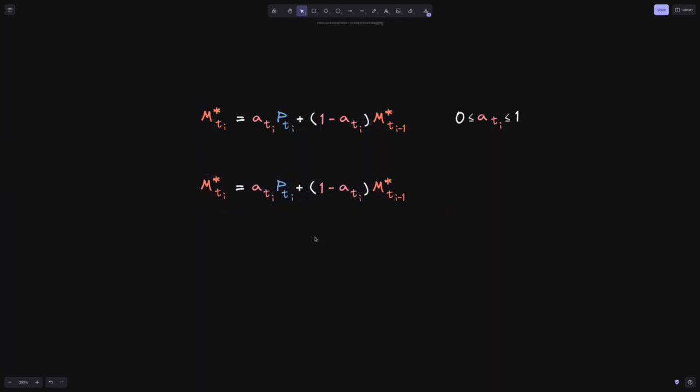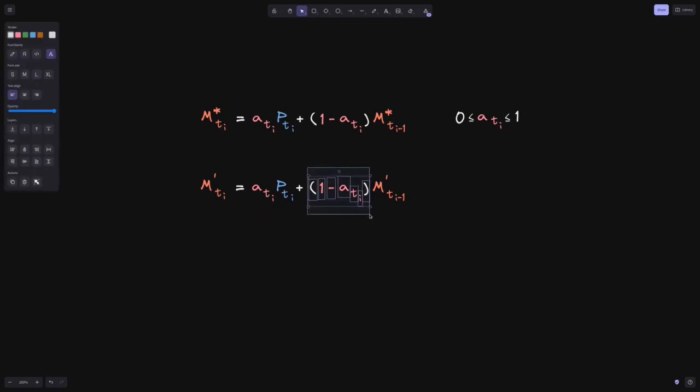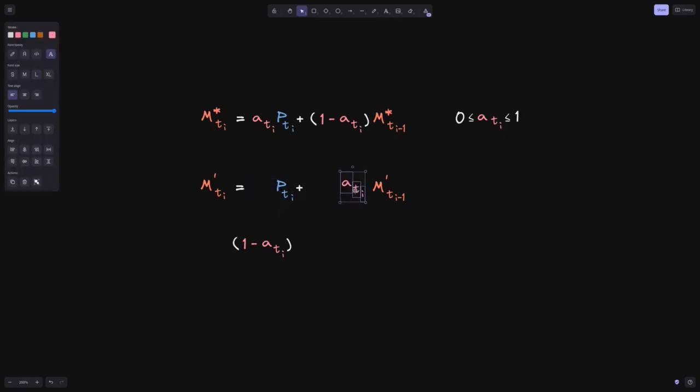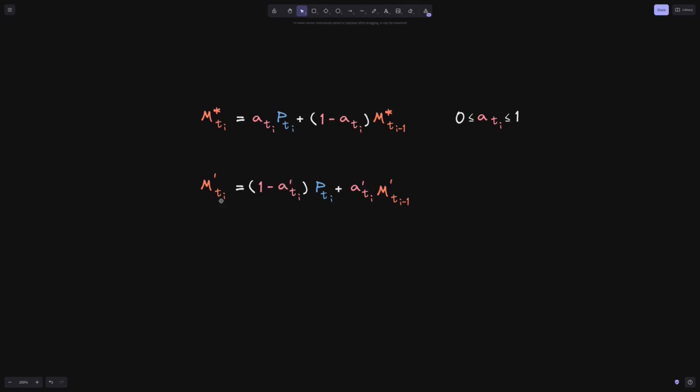What it looks like is going to be, let's rename this to say m tick of TI. If you write up the code as an equation, you'll see that this 1 minus a of TI and this a of TI are switched. So this is what the code will look like. Now to avoid confusion, I'm going to rename this variable. However, here I'm going to quickly explain why this is not a problem.